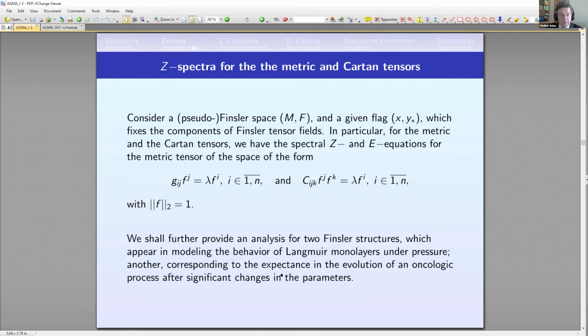Now here is the idea that we can reformulate the eigenvalue problem for these tensors. Here is for J, that means for the metric structure, and here is for Cijk, that means the Cartan tensor. Obviously you can see that the first equation is trivial because we go into linear algebra of matrices. In fact, we have nice symmetric matrices which are non-degenerate, but here we have already a proper tensor, and the eigenvalue problem is much more sophisticated because the equation already increases in order.